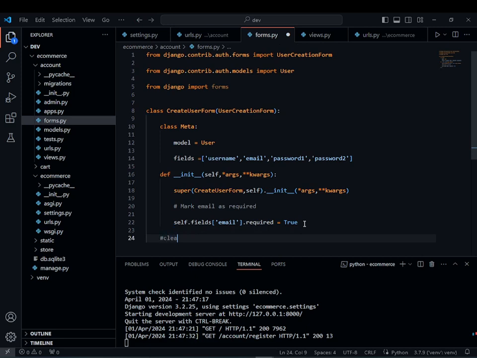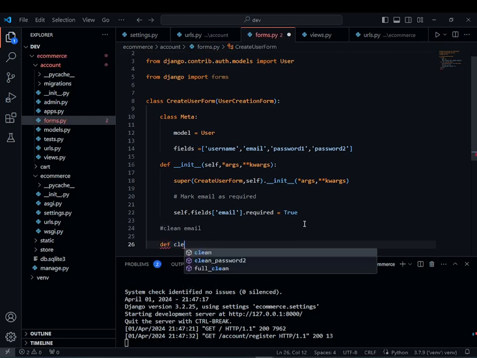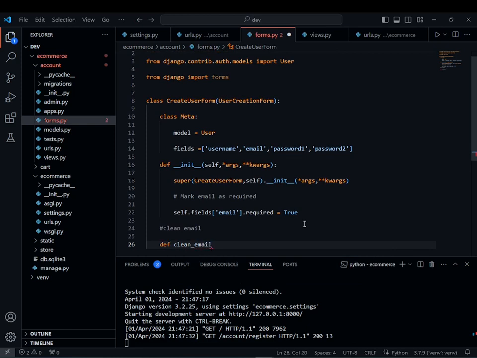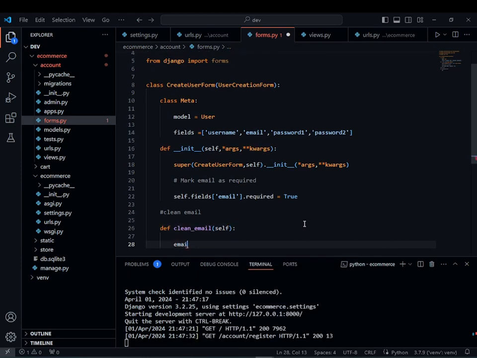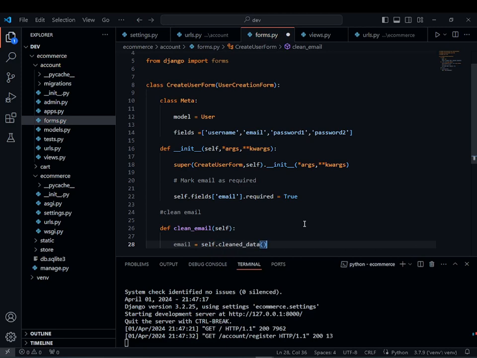So just comment it there, clean email, and after that we are declaring a function clean_email and passing self in it, and after that we are going to say email is equal to self.cleaned_data.get, and we are going to get the email entered by the user through that email field.